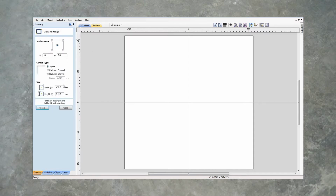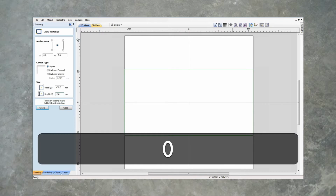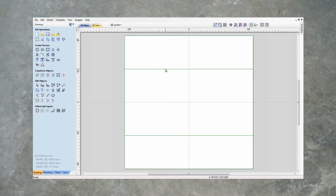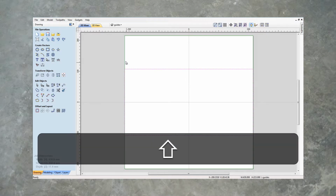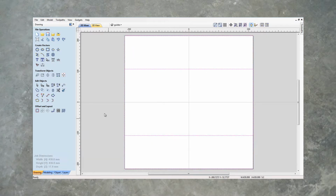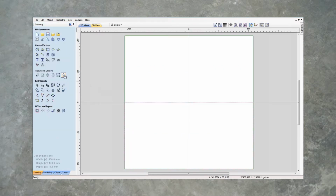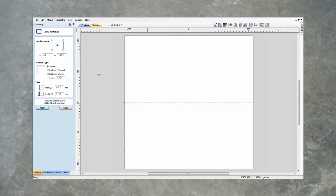rectangle half the size of our stock, so that's 430 by 215, and we'll create another one to help us align things later. And let's move this box relative to that box down to the bottom edge, so we'll use that to align that. Actually, let's go and change this box here. Instead of making it 430 width, let's make it 400.